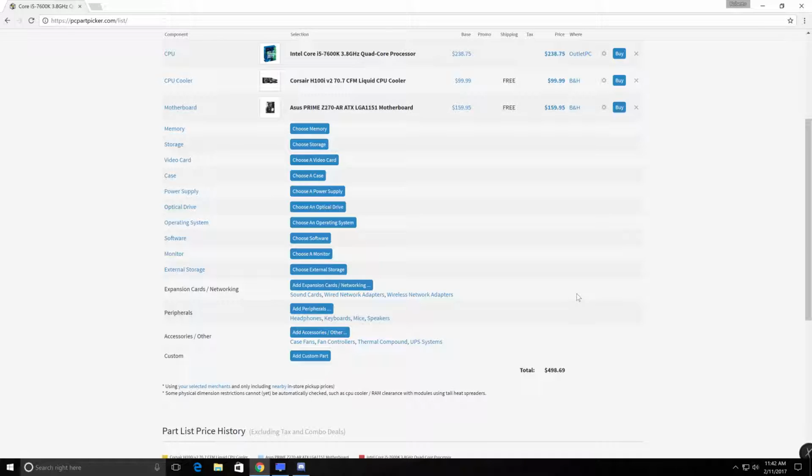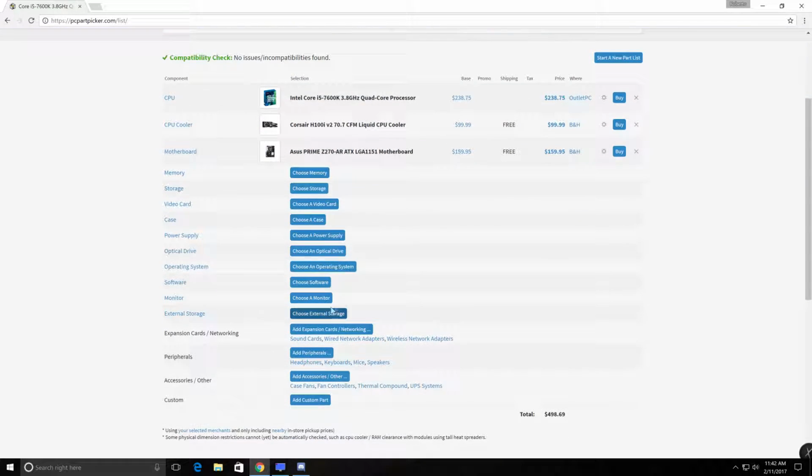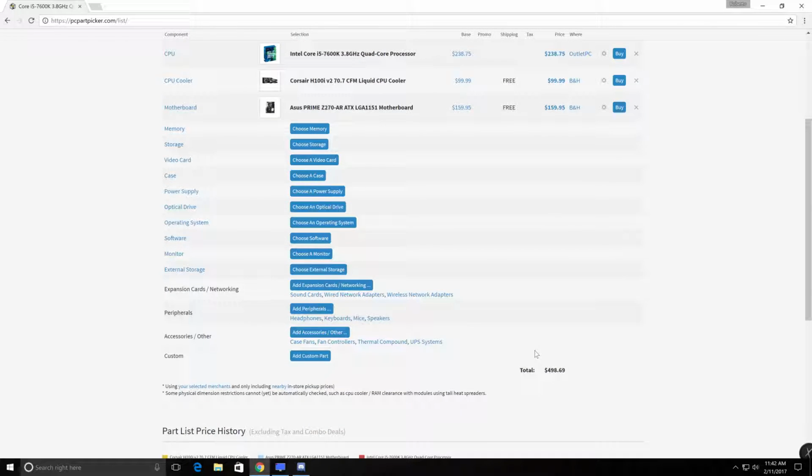So as far as hitting our $1,500 price point, it's not looking too hot. So once we're done assembling this build on the website, we're going to go through and start seeing where we can cut back the price at different points. So we're going to move on to our memory.